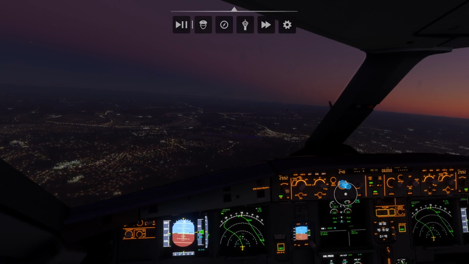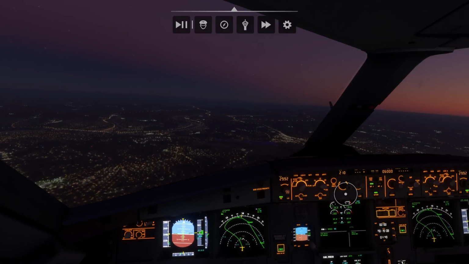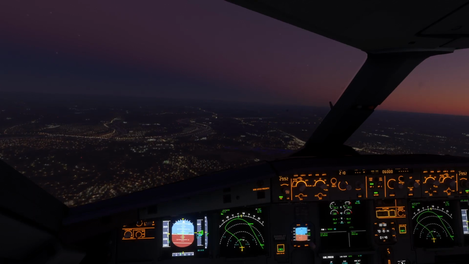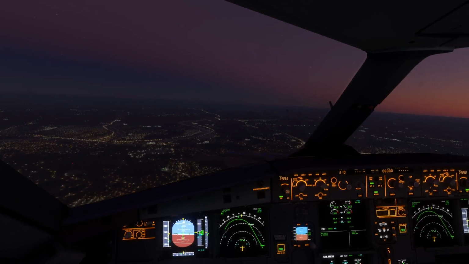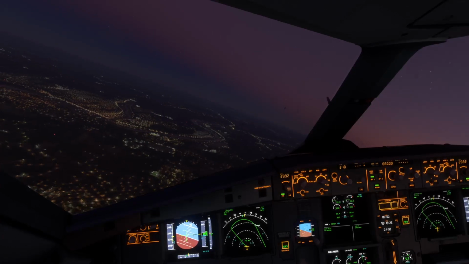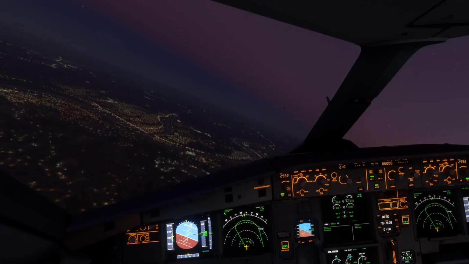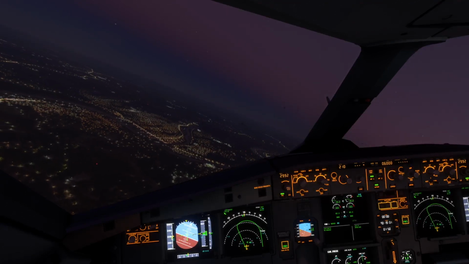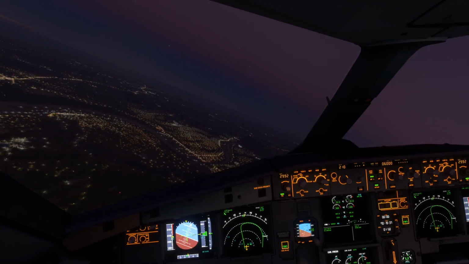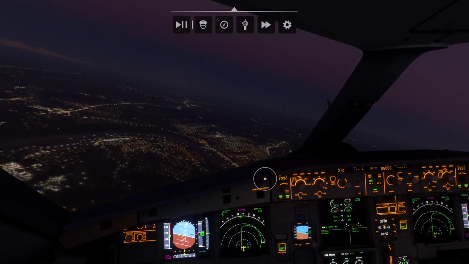Close to 6,000 feet. Turn our speed down. We gotta go 210. That is our approach speed. We will go flaps 1. 210. Flaps 1. Localizer on.